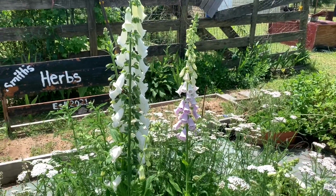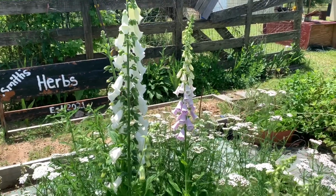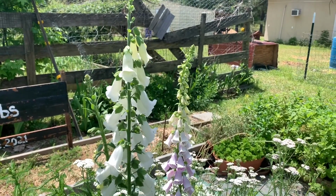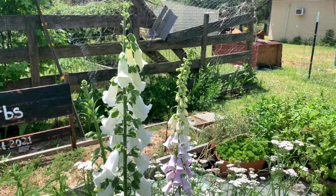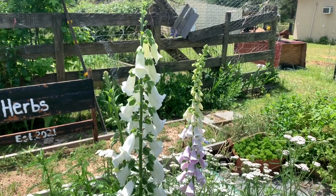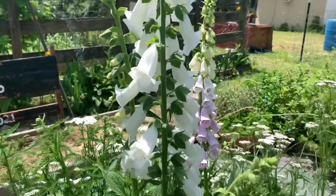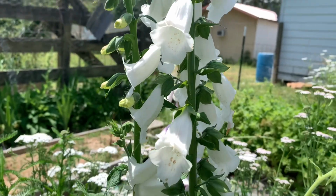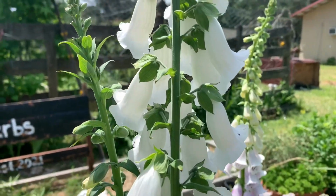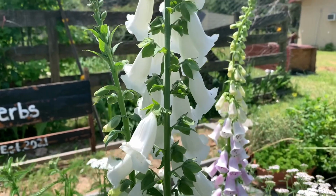This plant is known for medicinal benefits despite the fact that it is toxic. One of my best friends was telling me, when I highlighted a picture of it, that this plant was actually responsible for helping save her son's life. When he was born, he had some heart issues, and there is some medication that is made from this plant, which is absolutely amazing to think about. Which reminds me of why keeping plant life abundant is so important, because it leads to so many cures of different health issues. So this is a neat plant for that reason.